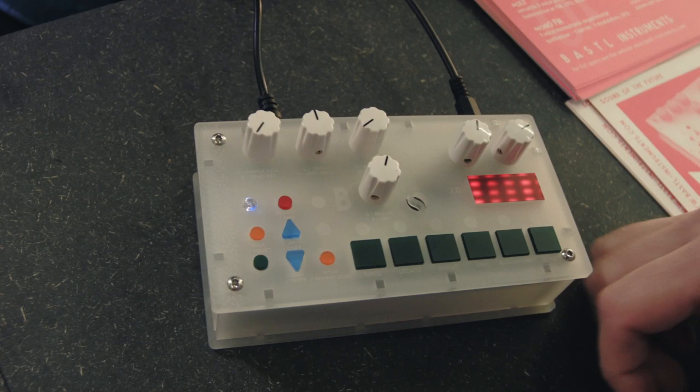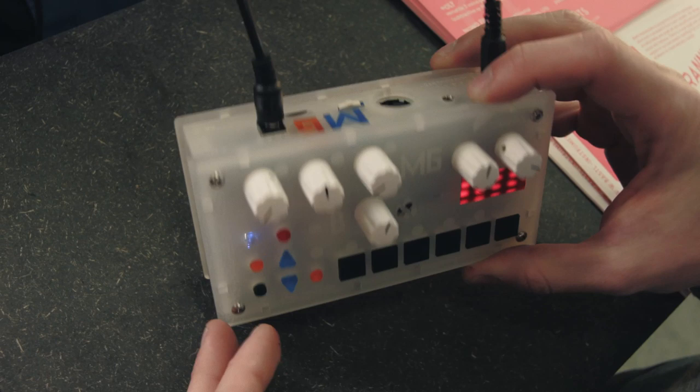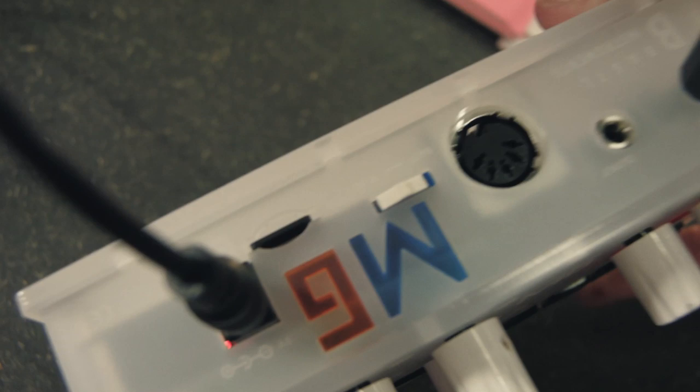Maybe I can show you now the sampler, because that's really fresh stuff. It's a granular sampler, and it's cool because it has a micro SD card here, where you put your WAV files, and then you can play them and modify them. There is also line input, so you can record 8-bit samples. Yeah, it's 16-bit sample, but it records only 8-bit sounds, and a MIDI input. And there is also a microphone.